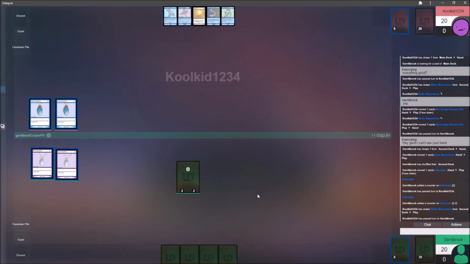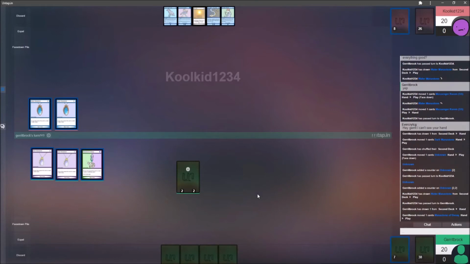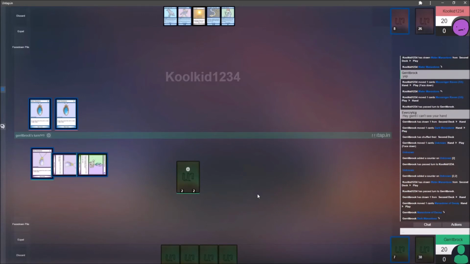Yeah, still can't see Gerrit's hand for some reason. I'm gonna have to try to contact him. We'll get that fixed in just a second. Mana Stone Decay. Okay, I can only assume that the face down is a Kool Scale Asp, which is what he's flipping right now?